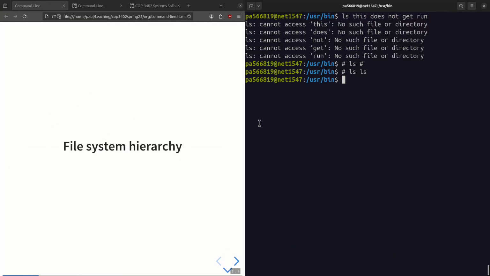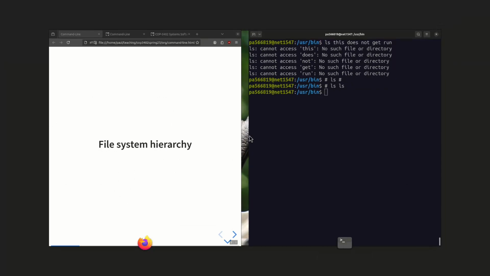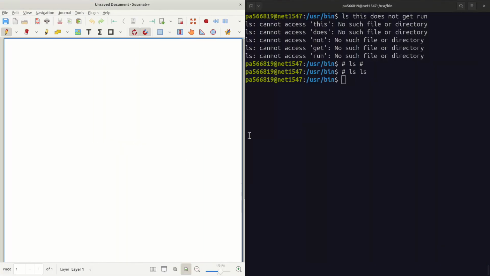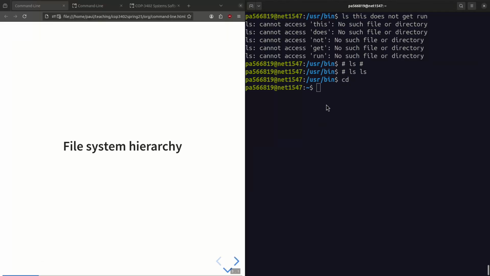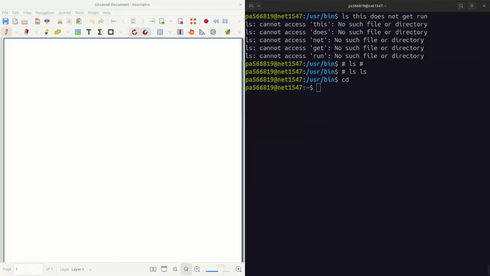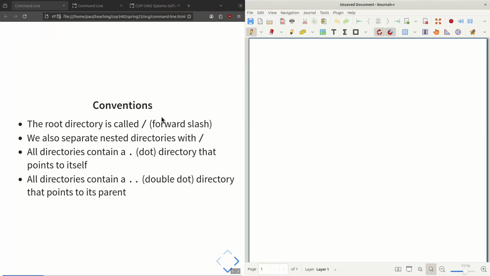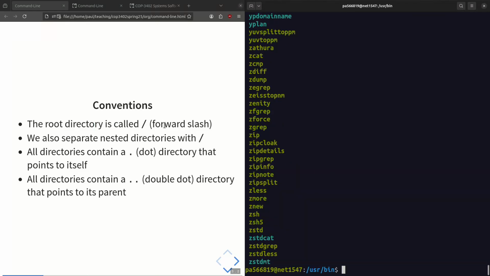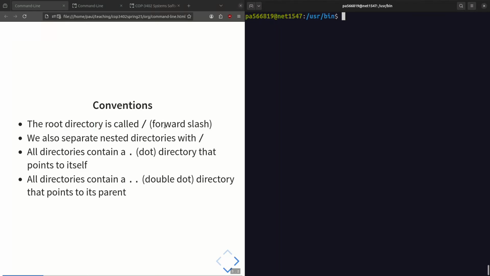All right, so to help visualize while I navigate this file system, let me go over a few key points about the file system hierarchy. We'll talk about files more when we get into actually implementing file-based stuff. So let me go into some conventions here. Let's take the directory that I was in here. Let me go to this directory. So I'm in /usr/bin.